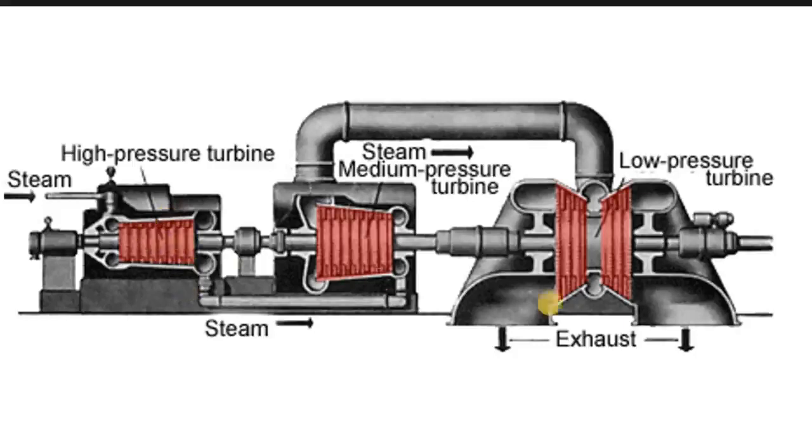Now this steam is brought into the intermediate pressure turbine. Its path to the boiler is not shown here, so we'll not be discussing this. It will be discussed in the next chapter, in the chapter on steam power plants. Here the steam leaving the high pressure turbine goes back to the boiler, where its temperature is again increased to 550 degrees Celsius, but the pressure is not increased. So this steam now enters the intermediate pressure, or medium pressure, section.